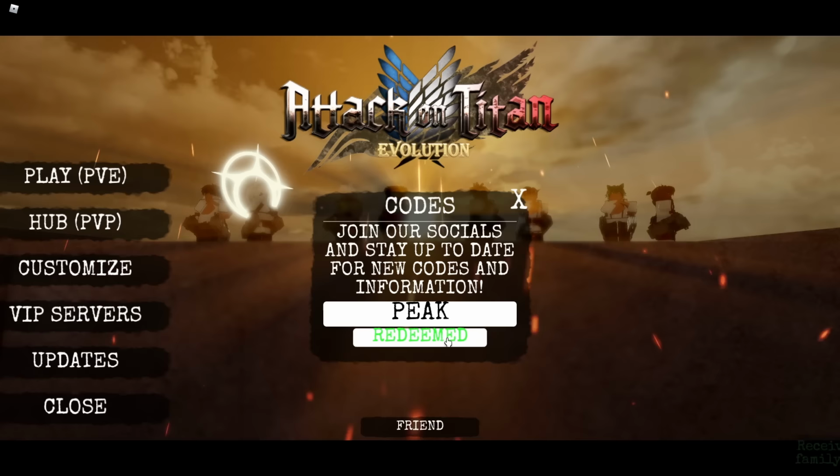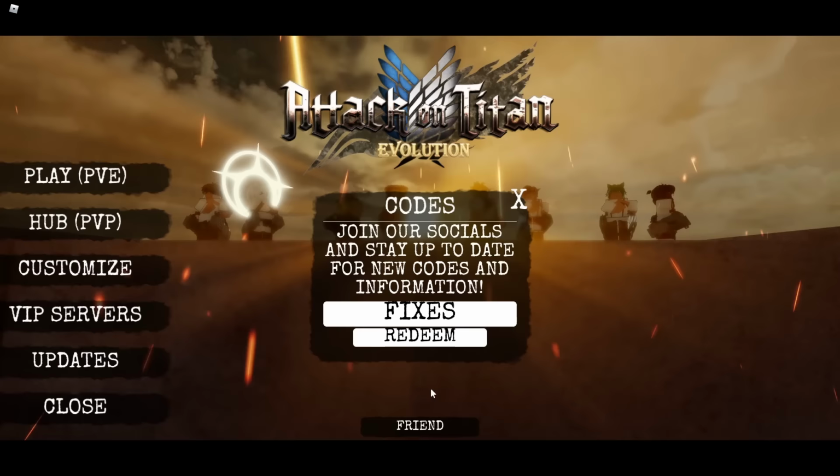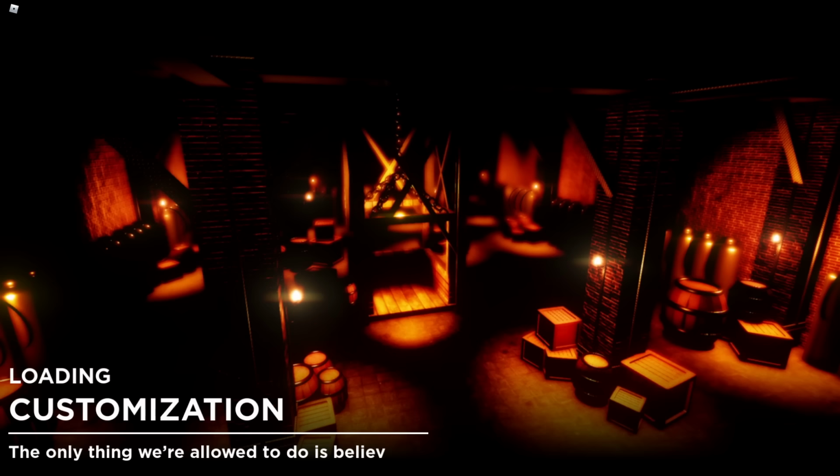There was another one called fixes, and this is for getting in-game stuff like guild and everything. Cash, right there, we received 10,000. Oh my god, this is a lot of stuff, dude. And guys, unfortunately, those are all the spins, so we're gonna go into customization, and hopefully we get the Yeager clan with the 170.